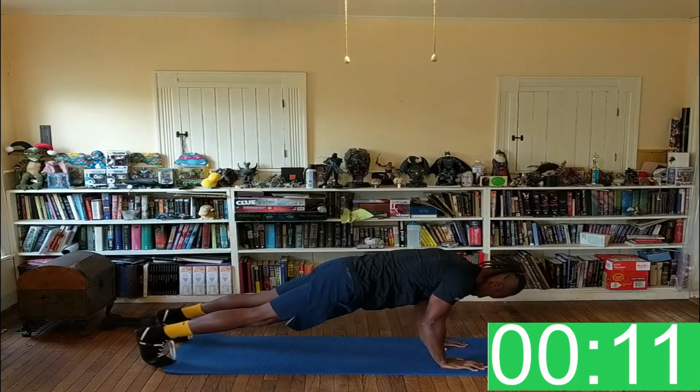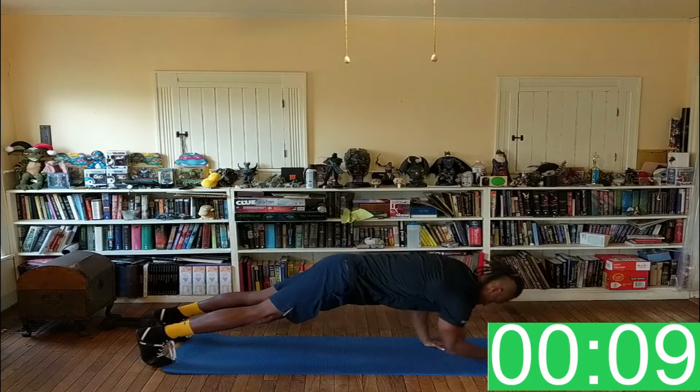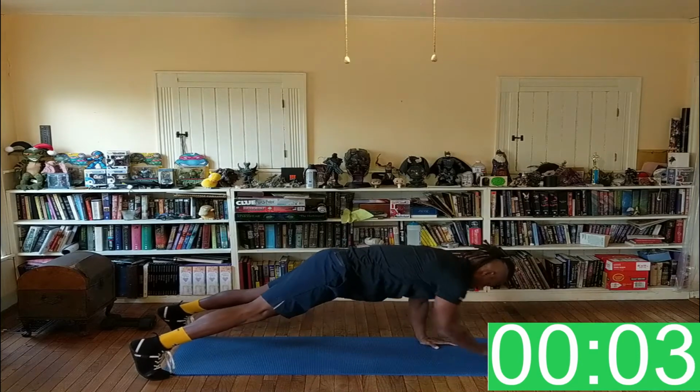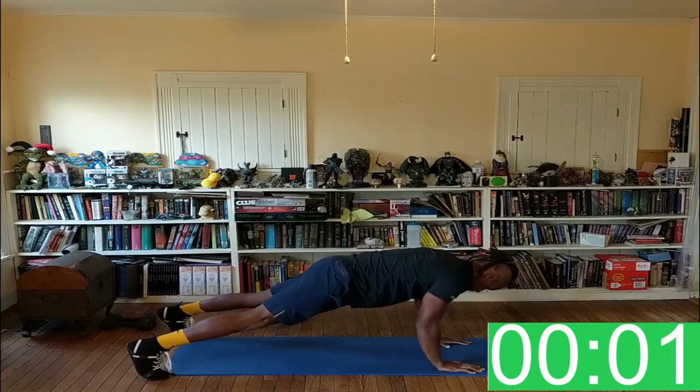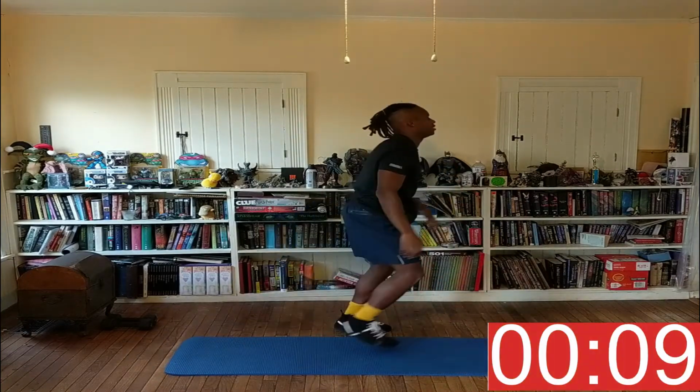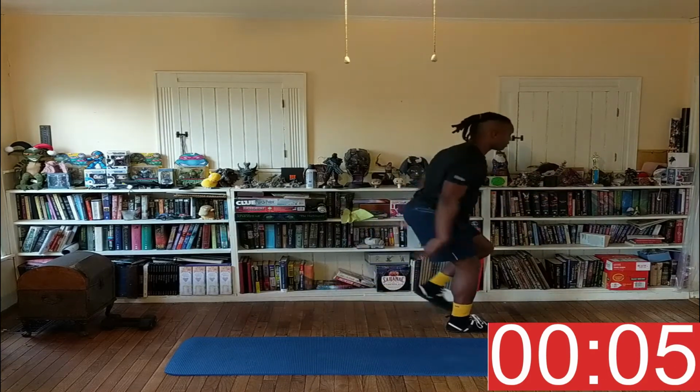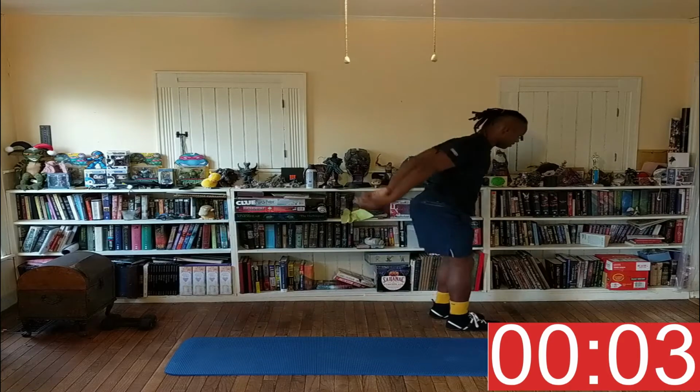We've only got 10 more seconds of this before we jump into our alternating reverse lunge. Keeping this going, core nice and tight, belly button to spine for 5, 4, 3, 2, 1. Bringing it up to standing, we've got that alternating reverse lunge, so go ahead, drive that heel back, land on the ball of that foot, come right back up.